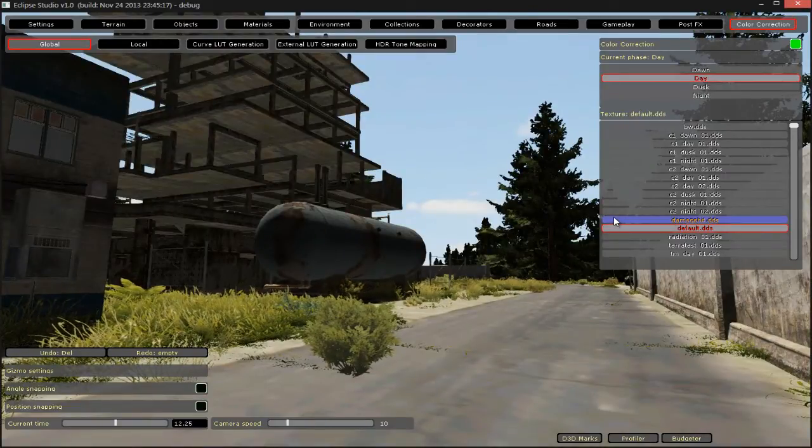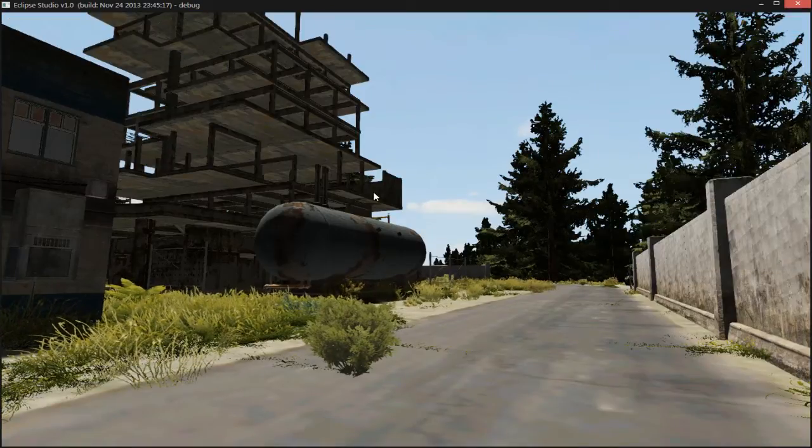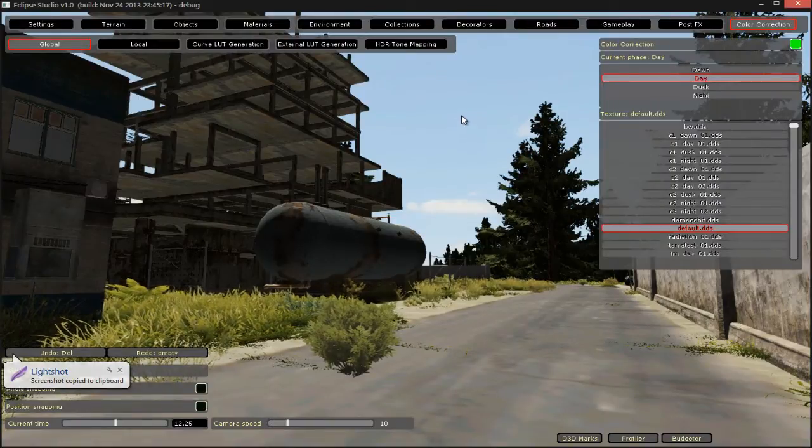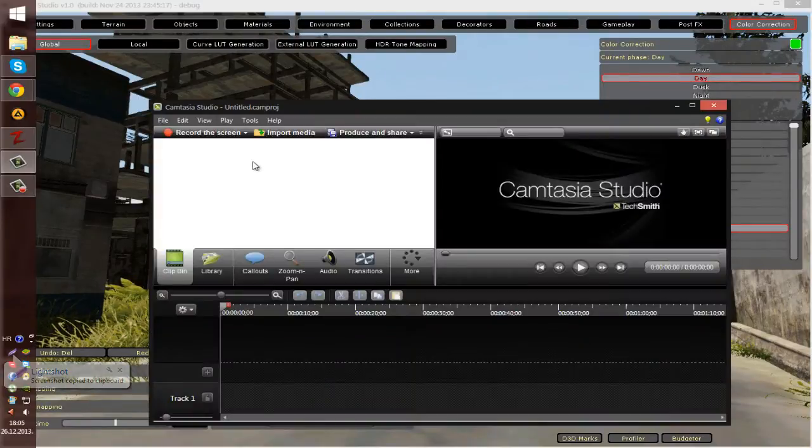As a starting point, I'm going to use the default.dds. In case you don't have it, I'm going to upload it and give the link in the description bar. Otherwise, you can just get your own. Anyway, hold right click and print screen. You will get a nice view of the area that you want to make changes to.